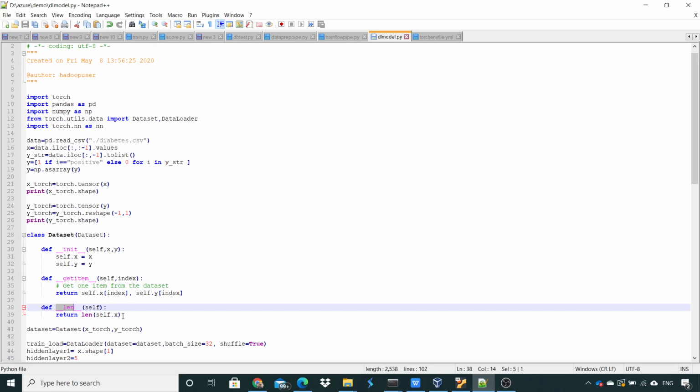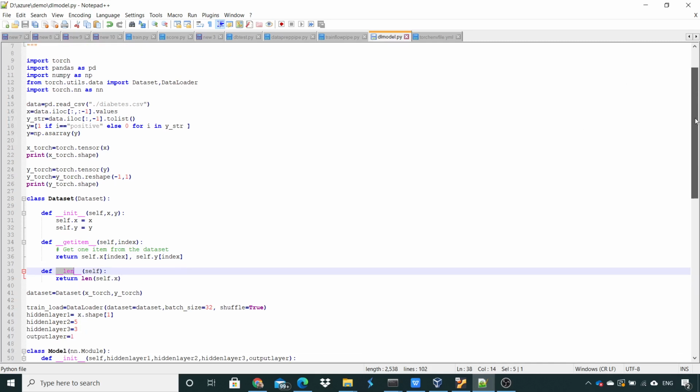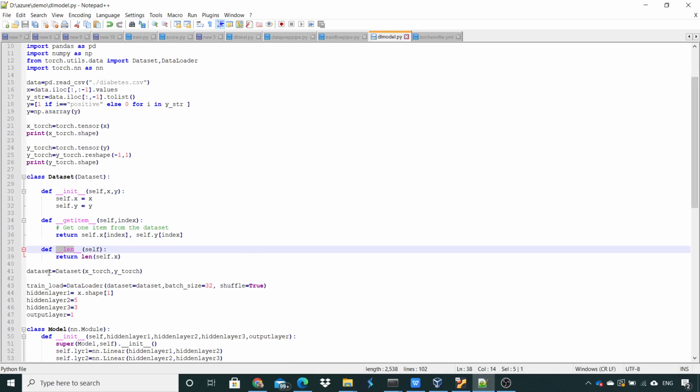Length of x means how many rows that particular dataset has. Now, when we call this, it contains an object of this dataset.